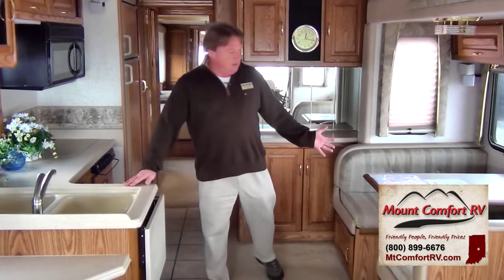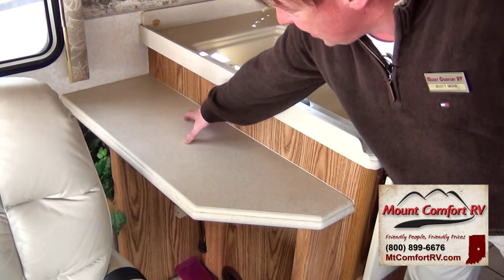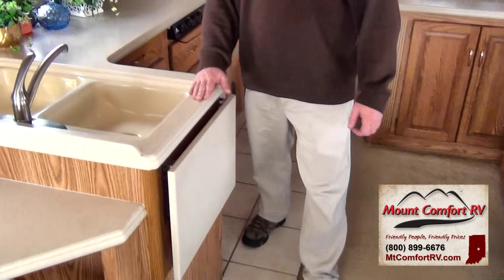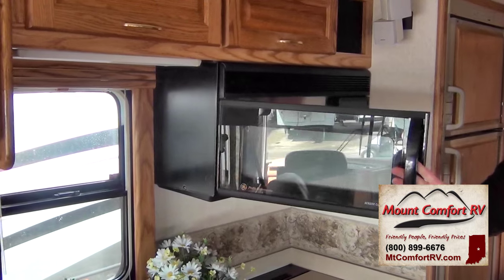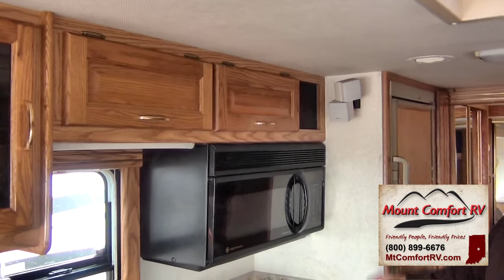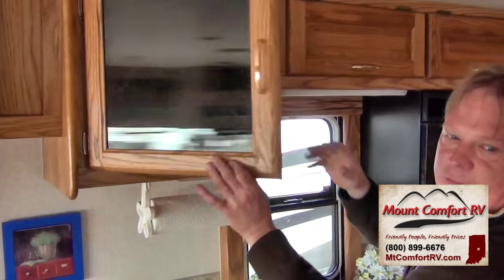As we step back into the middle of the coach, you'll notice in the kitchen we have all Corian countertops with a great little desk area — excellent for a computer, printers, those kinds of things. Spin your chair around and you've got a great workstation. The microwave is a GE high performance, both convection and regular microwave. We start to see more of these Bose surround sound speakers, and wonderful storage throughout with adjustable shelves anywhere possible.